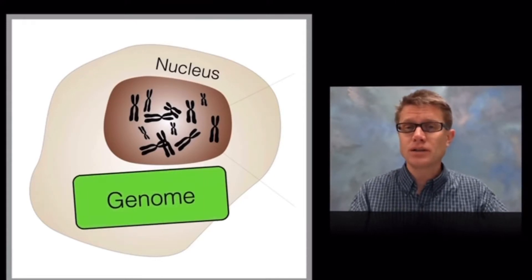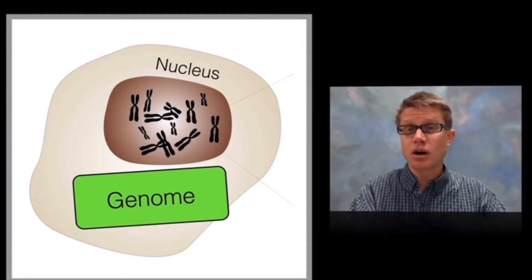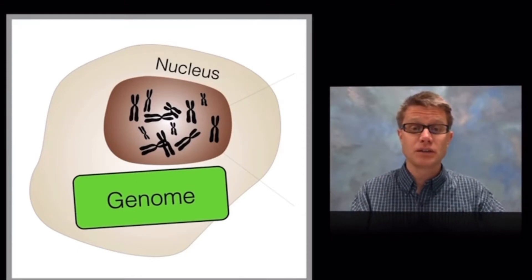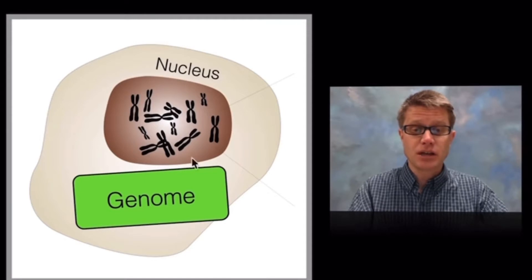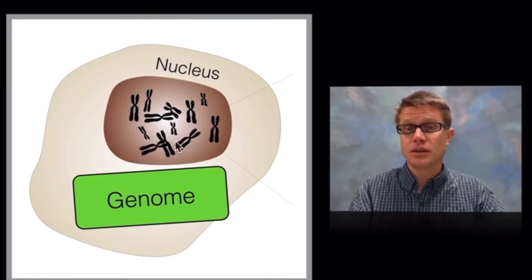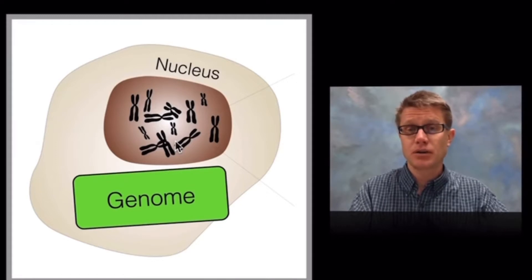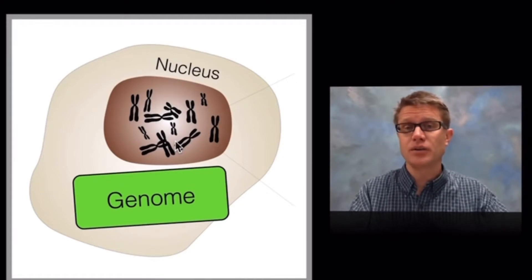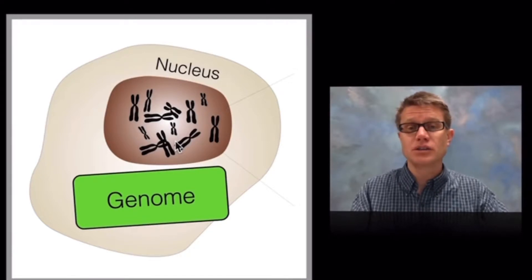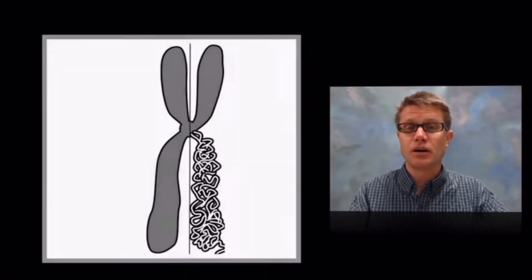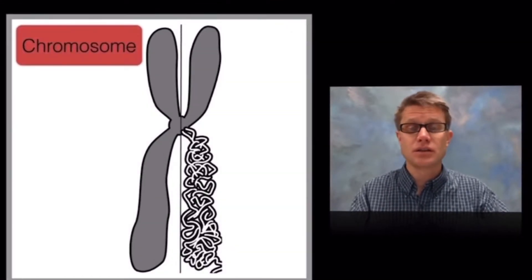Now let's zoom in to the level of genes. Let's start at the largest level, looking at the nucleus itself. What is a genome? A genome is going to be all the genetic information inside a cell. It's going to be contained within these chromosomes on the inside of the nucleus. You're also going to have a little bit of information in the mitochondria of an animal cell, and in the mitochondria and chloroplasts of a plant cell. It's all the genes that an individual cell has.